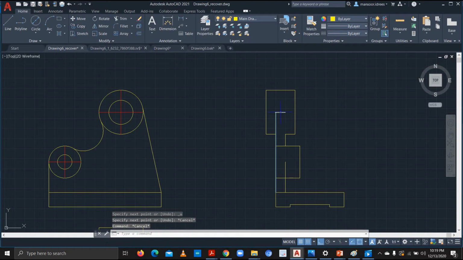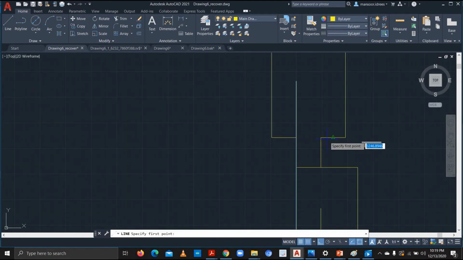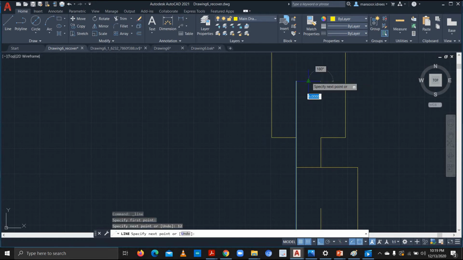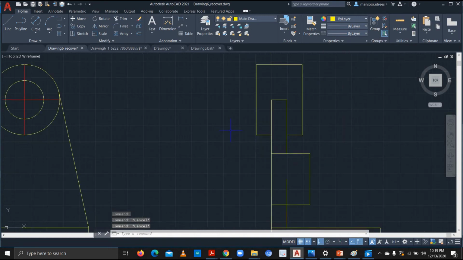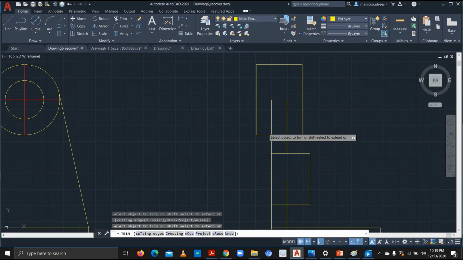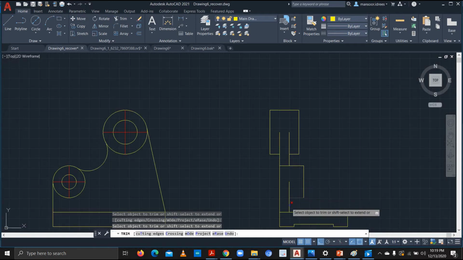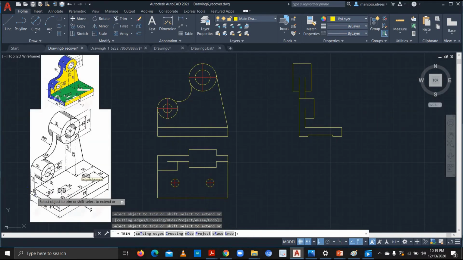I think it's not 12, so it's not being made properly. I'll zoom in at this point and take 12 mm and go back. So now I'll trim. Do I have to trim? Yes, I have to trim this one. So I'll trim this line, and I'll keep this one and this one as well. So now it's almost done. I need to recheck it with my figure, but I have this side okay, this side as well, and the top as well. So now my side view is completed as well.